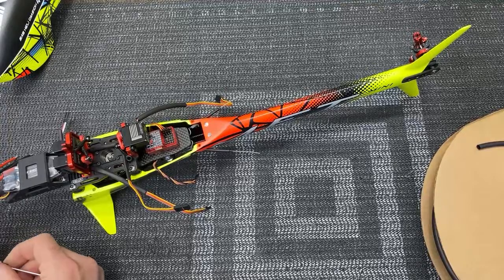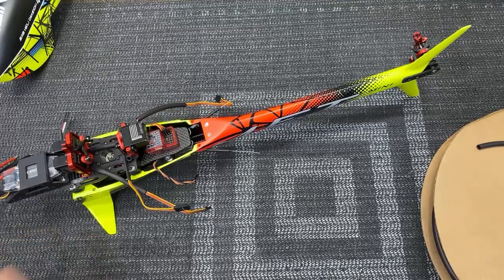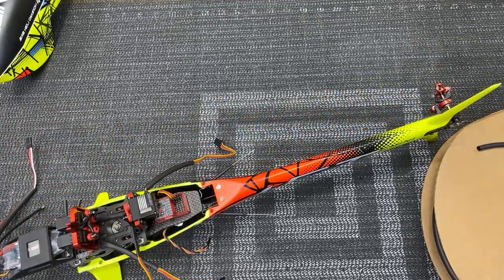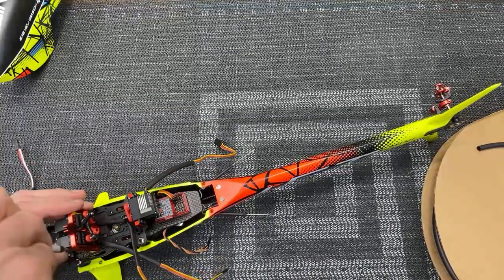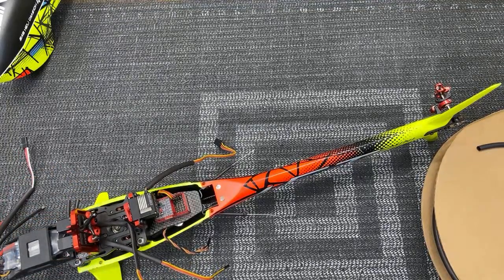This guy will tell you to buy every heli you ask about. No, you can get whatever helicopters make you happy. The S2 is a lot bigger than the S1. It's twice the size. But it's because, Corey, I love every helicopter. Like, I can't pick and choose. I just love the hobby. I love the helicopters. There is no bad helicopter today. Unless, there's a couple, but you gotta have them all. They're like Pokemon. Get 30. Yeah, get 30 of them. I've got 30 something, 35, 40. I don't even know. I lost count.